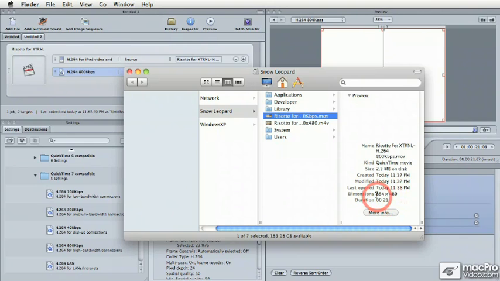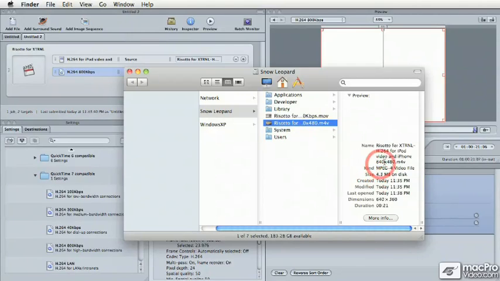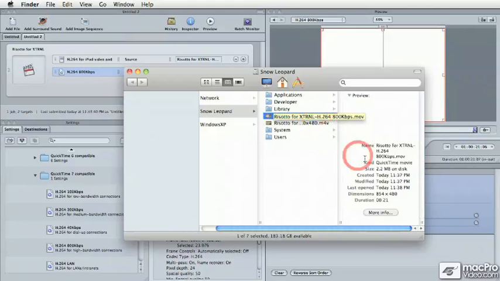Now, this is kind of interesting. If you notice, the one that has a larger window size has a smaller file size. And the other one, which is a little bit smaller, is somewhat larger in terms of the document size. The reason for this particular document being larger is because this one is for the iPhone. And with the iPhone, since you can get the video directly into the device by syncing it with iTunes, you don't have to go through a web download like you do in this other setting here. That's why this other downloaded movie is a little bit smaller in terms of the file size.